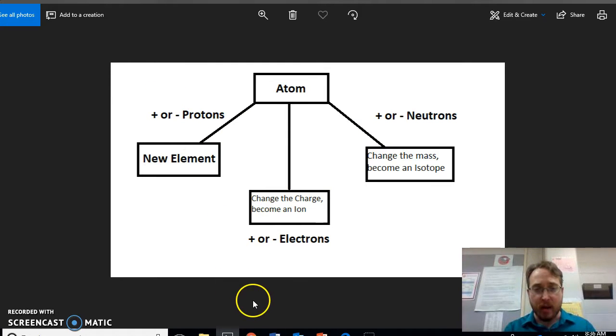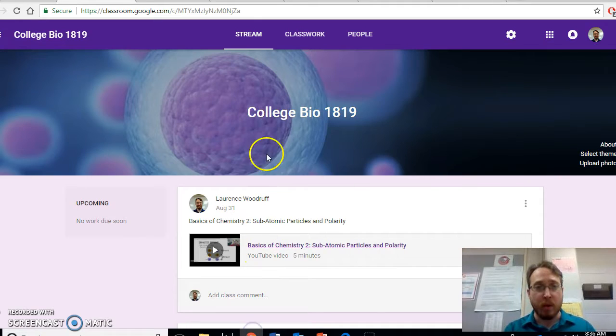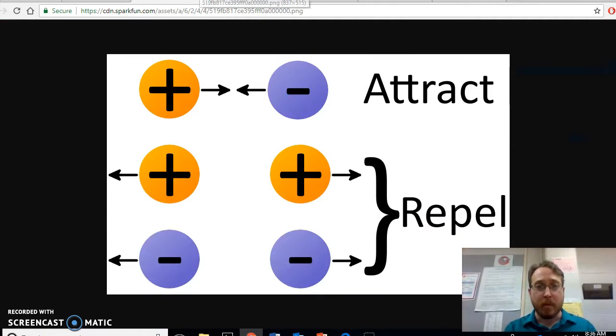Now, let's introduce the four universal forces. The first is one that we've mentioned before when we talked about how charged particles behave. It's electromagnetism, and it's very strong over small distances, but it doesn't work over larger distances. And its behaviors are that opposite charged objects attract, and then similarly charged objects repel.